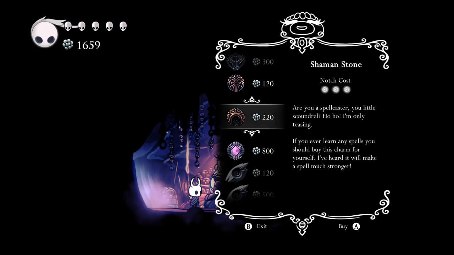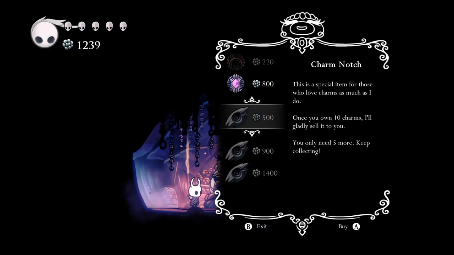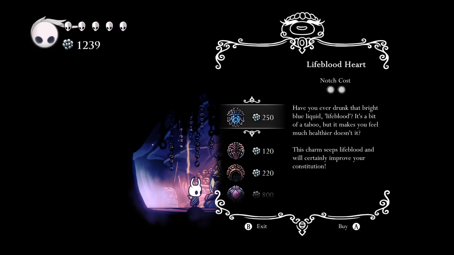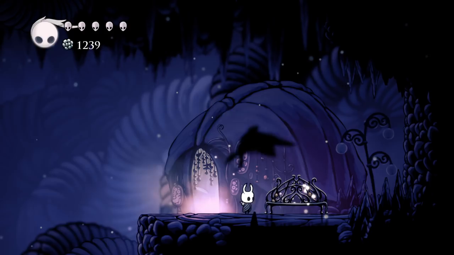Let's do the long nail. Maybe that's good. And we can get the charm notch. 1, 2, 3, 4. I don't really want to spend all my money with this guy. Let me get a feel for long nail. So, all right, hang on. I need to get a baseline here.